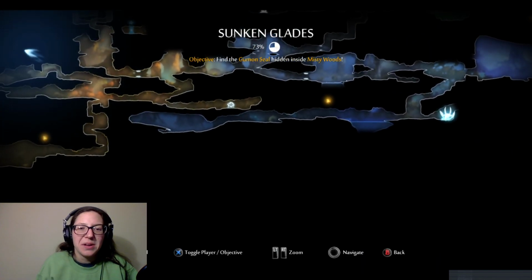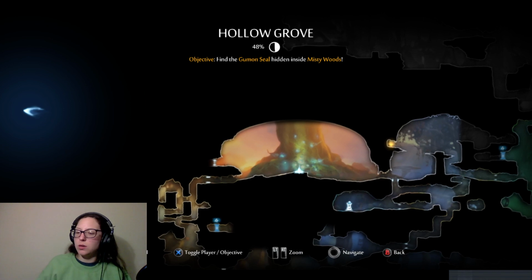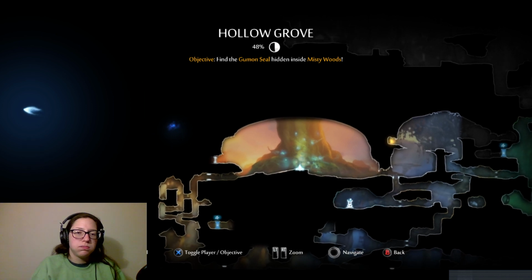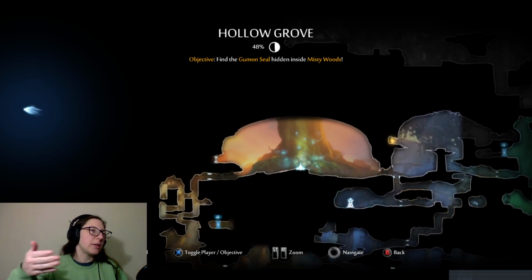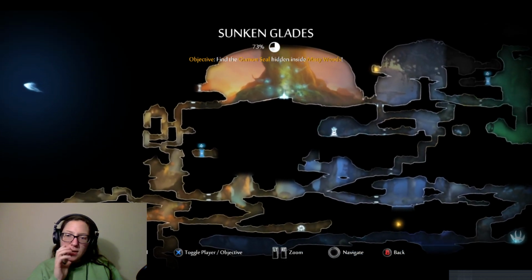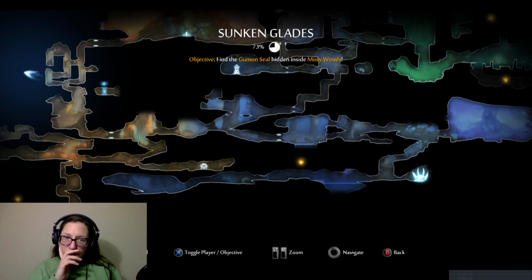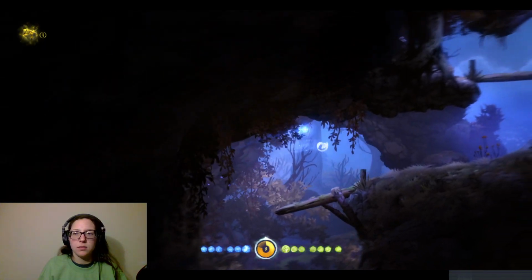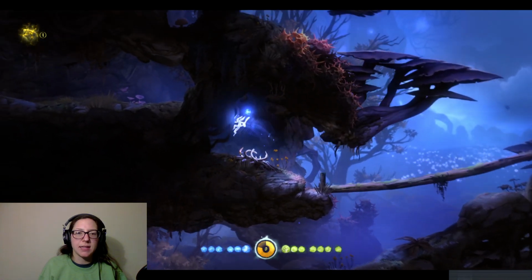Hold on. Let's actually look at this map a little bit more closely. So, yeah, it looks like the only way is right here. If we can open it, but I'm not sure if we can open that because it's usually something that needs to be destroyed. And I'm not sure if we can destroy it. Should we? All right, let's go back. Let's at least go check it out, because we might as well just see if that's the case.